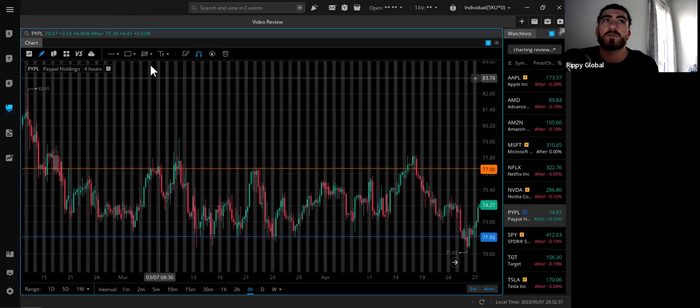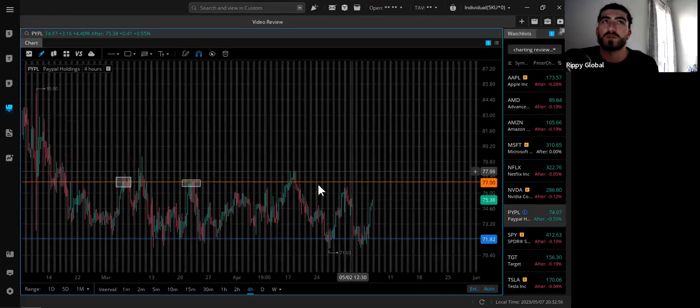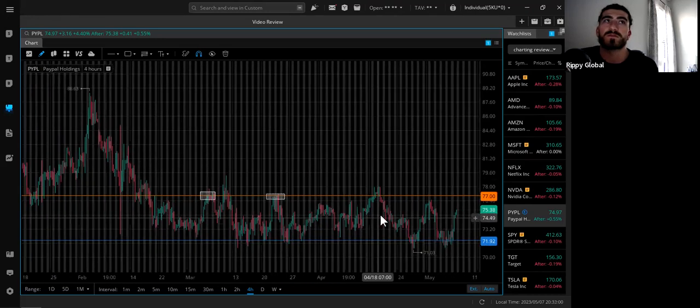So I want to see the first heavy rejections break out on the upside. We had major rejections here, another major rejection. We didn't touch dead on in this area, but the selling pressure was there before it even contested. When we do break above, it just pulls right back. So I'm not interested in that stuff. I'm focused on 77 a share as a reject. So here's our main two zones, one support, one resistance.